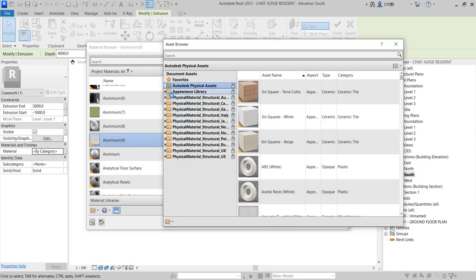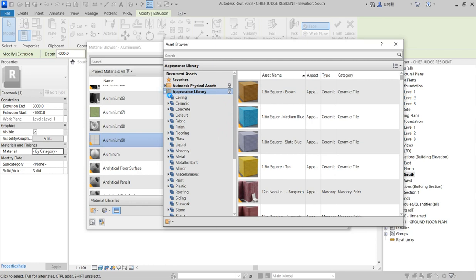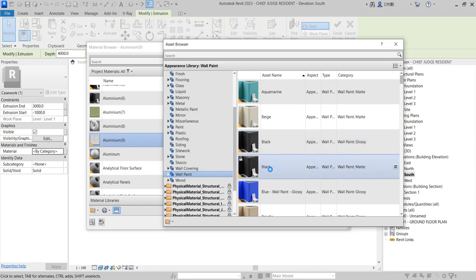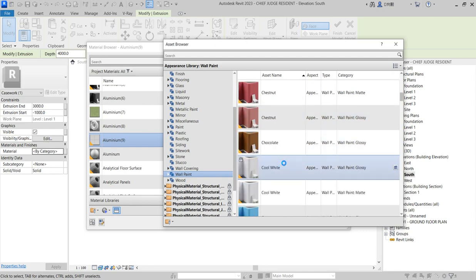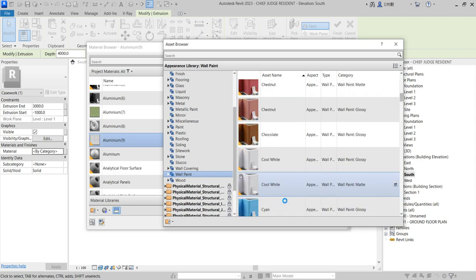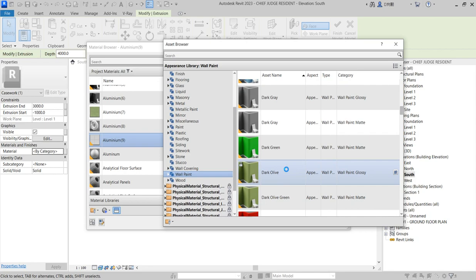So click on appearance and let it open. You select from anyone that you know. I'm going to use paints in this particular design, and I'm selecting a very different color from what we did before.